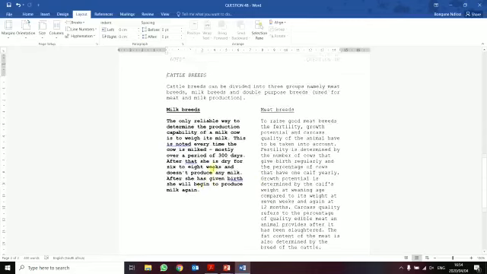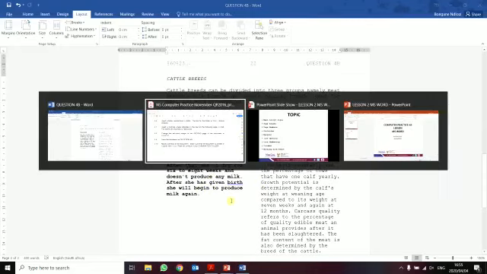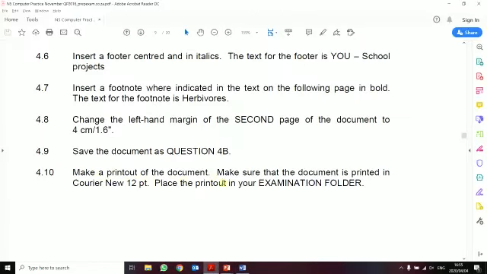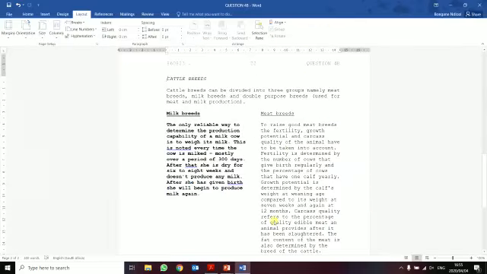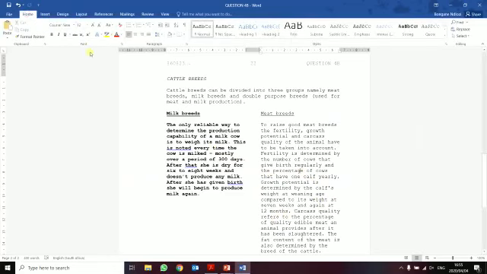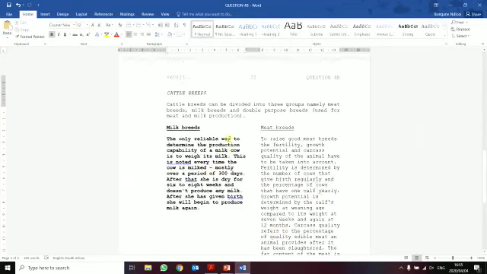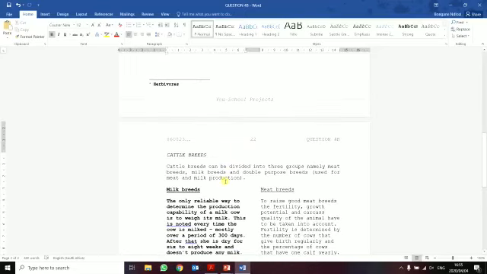So we have saved this as question 4b, and then from there they will ask you to make a printout of the document, and make sure that your document is in Times New Roman 12 point, and then you hand this into your examination folder. By default, your document would have been given to you in Times New Roman 12, but sometimes certain computers do change certain text.